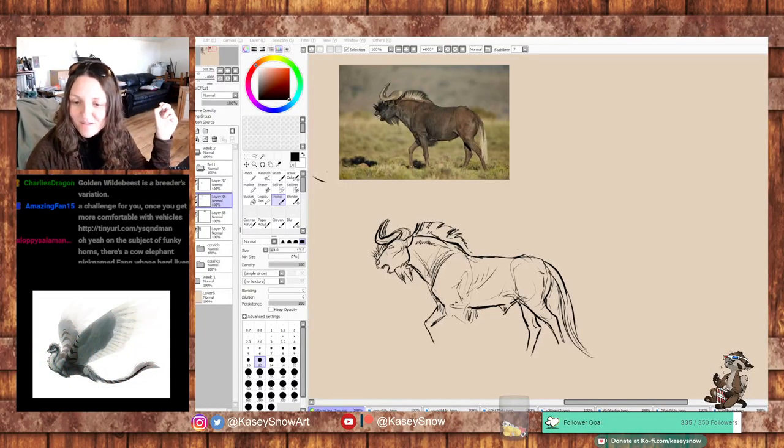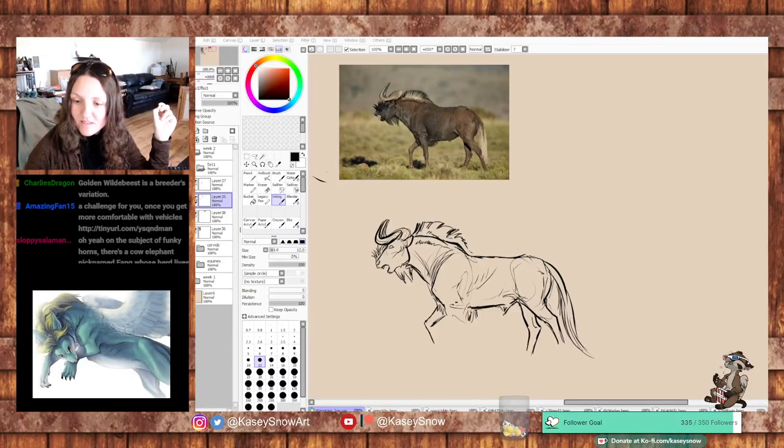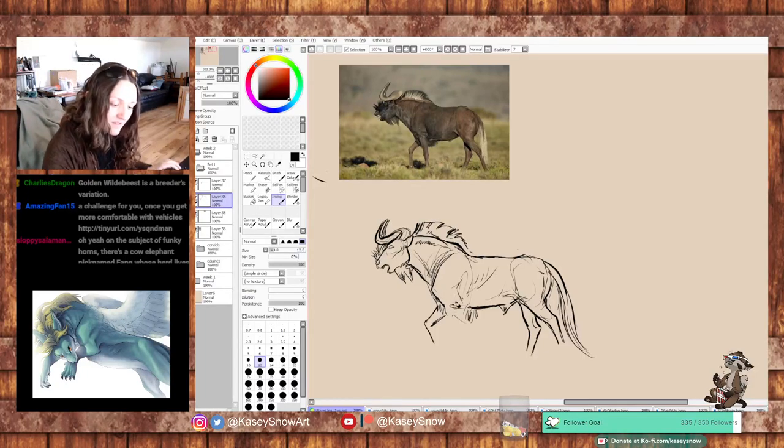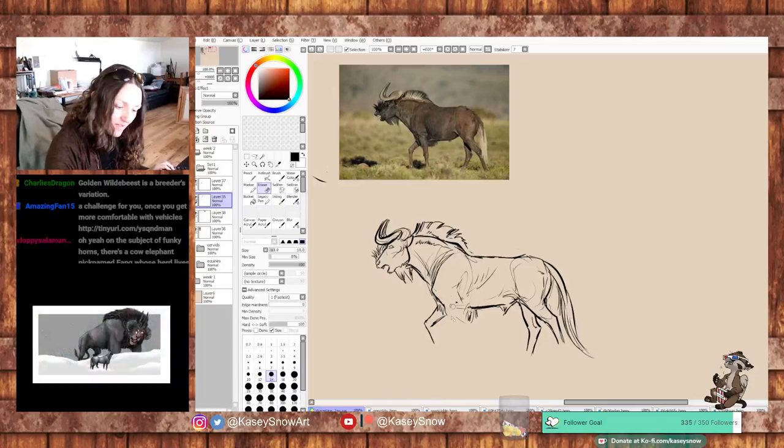On the subject of funky horns, there's a cow elephant nicknamed Fang, whose herd lives within Sabi Sands Game Reserve. Oh, interesting. I wonder what happened to her. I'll have to look her up. Thank you for the heads up.